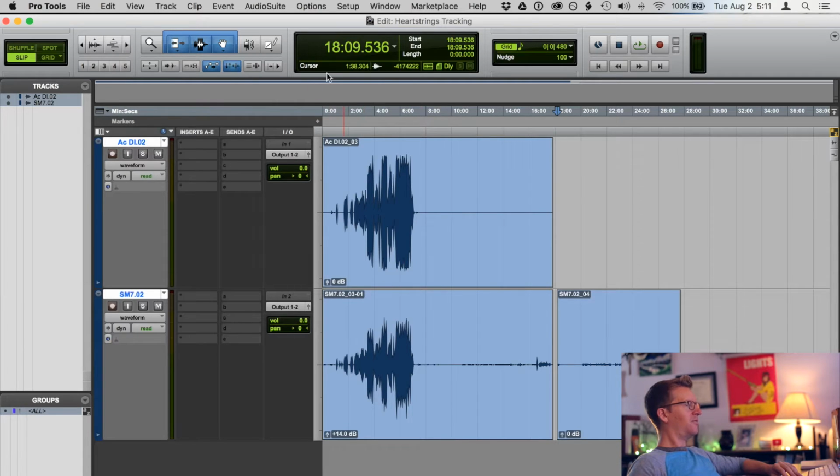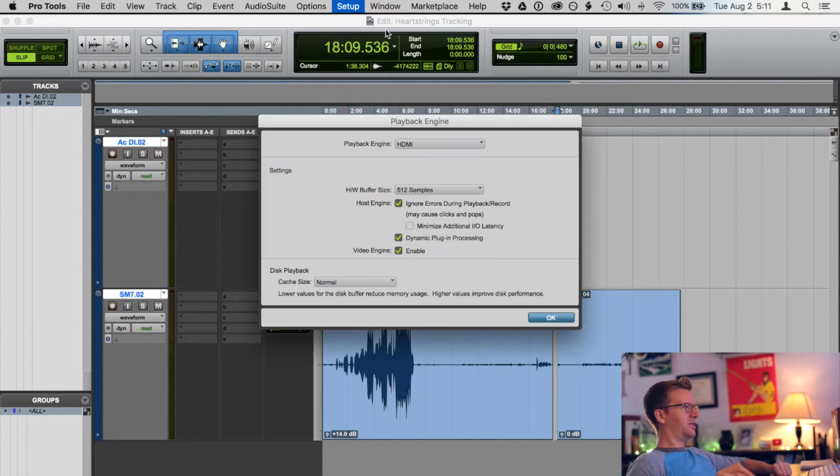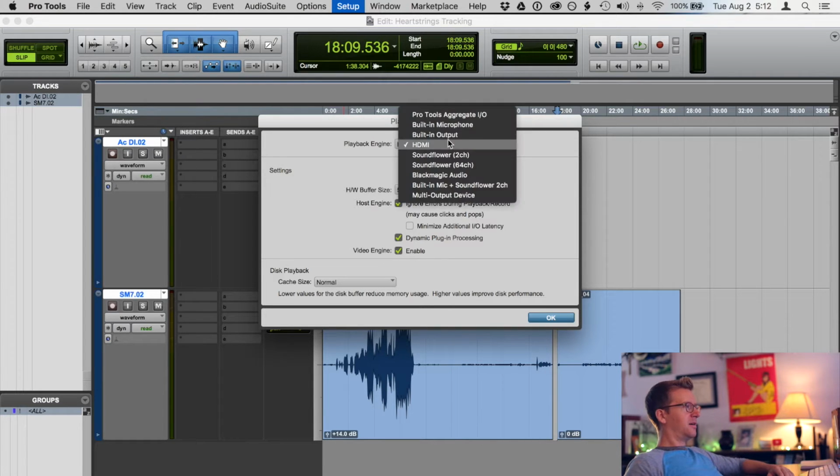So here's what I have. First thing I do when I open up Pro Tools is I always check my setup. Just up here in the file menu, setup, and I want to check my playback engine. Because I know every time I come and sit down and I just use the laptop instead of another digital mixing console or another interface or anything like that, it's always going to want to try and play it out of my secondary monitored HDMI speakers for some reason. I do not know why that's default, but it is.